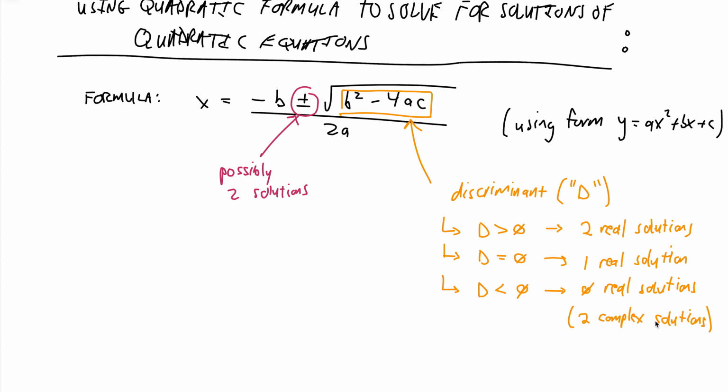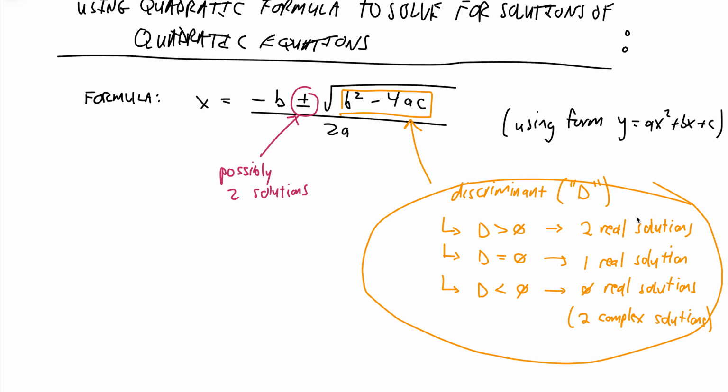Okay, so let's do some problems where I just try and use the quadratic formula. Note again, we could do these other techniques, right? We could factor, if it's set up to do so, we could potentially use the square root or something, but I just want to get us comfortable plugging into this formula. This will be a formula that we have to memorize, okay? So you do need to memorize this quadratic formula here. And it would be obviously very good to know what the discriminant is versus what the solutions come out to be, right? So if I have a positive, 0, or negative discriminant, what that means for the number of solutions.